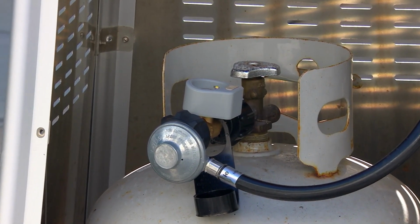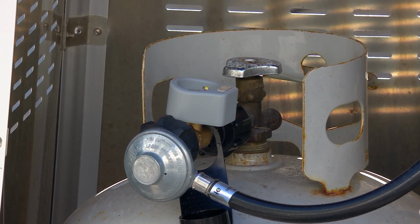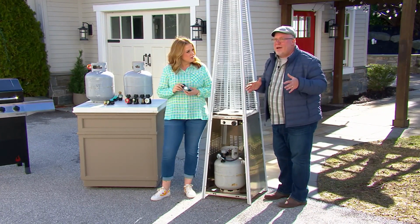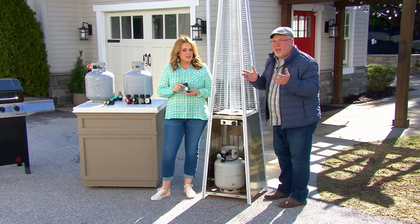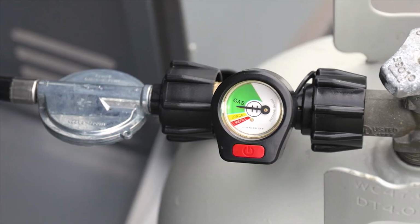So I love the fact I can look right down in it. If I'm having a bonfire outside or a fire pit thing or a heater, there's a lot of things that use 20-pound tanks, and this is a way to just make sure you know what you have. Yeah. Just think of your car. You would never drive your car without a gas gauge on it to know how much you have to go.